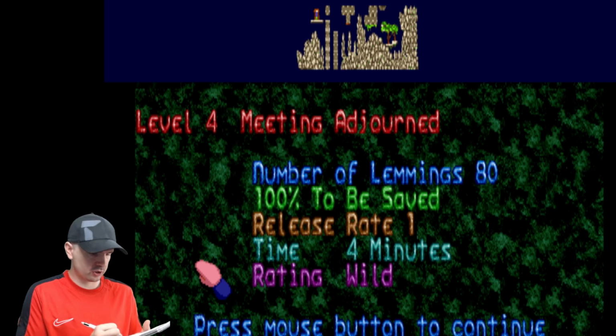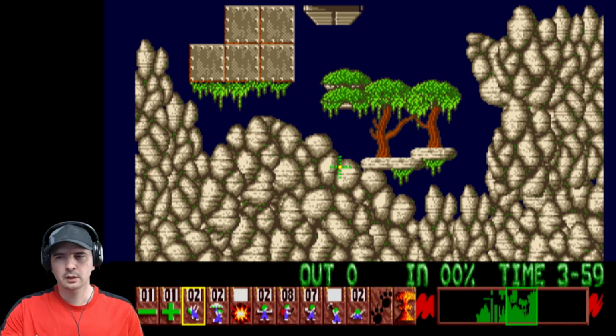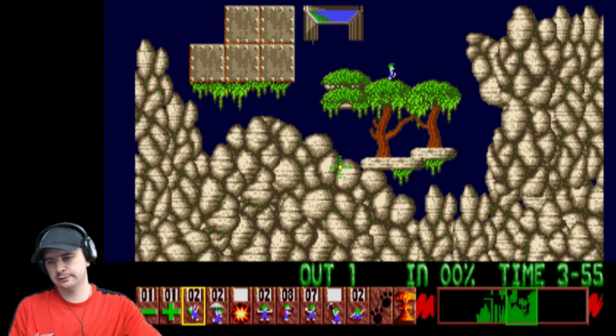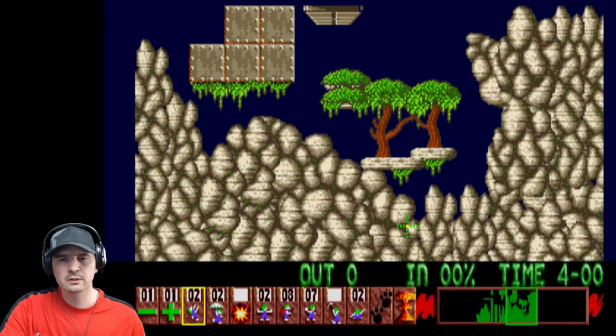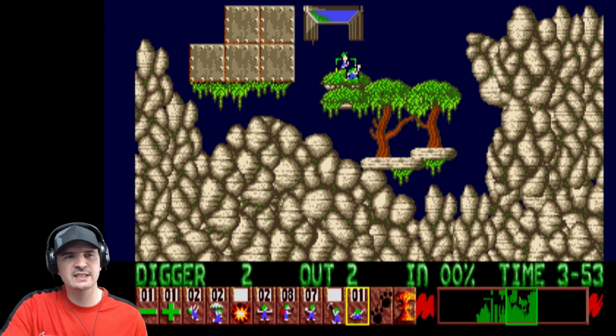Right, Meeting Adjourned, level 44. Number of lemmings 80. 100% needed this time. Okay, level 44. There we go, that's the last level. Okay, arrive at level 44. Meeting Adjourned. This one features 80 lemmings in total. 100% is needed in 4 minutes.